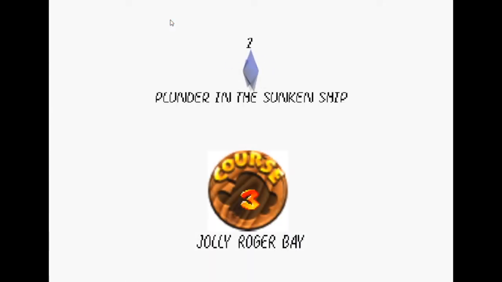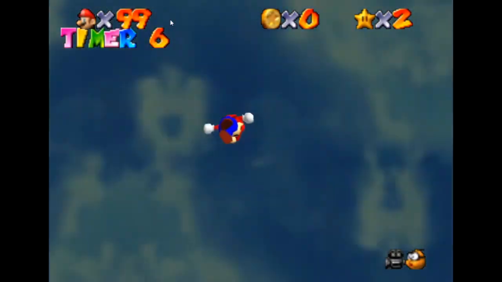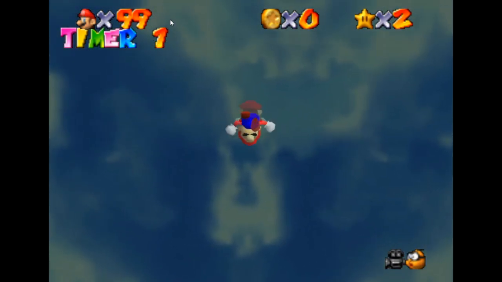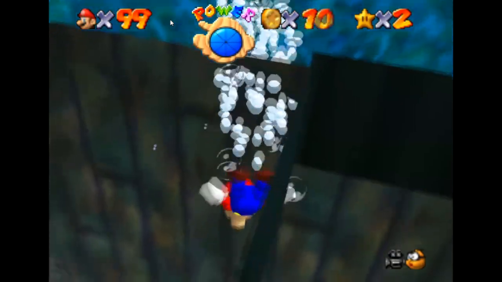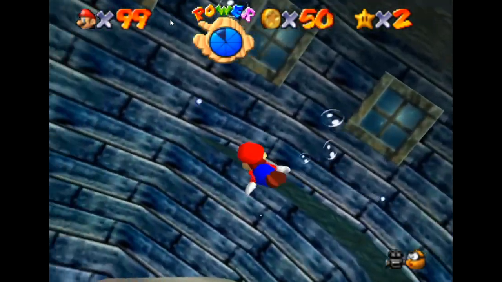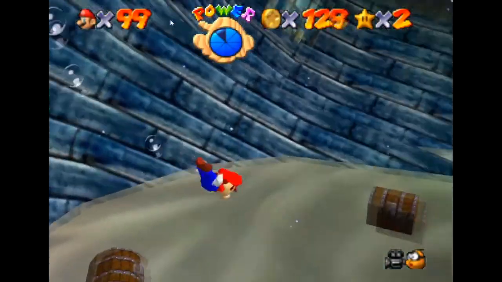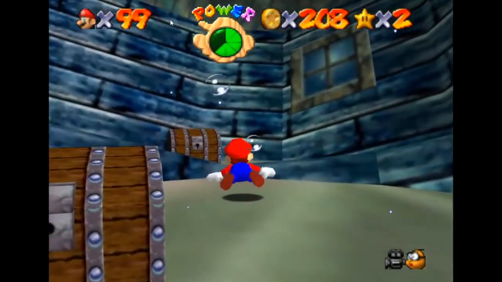Out of here. 5, 4, 3, 2, 1. Let's go. Oh no, it didn't. Oh. Wait. What? Why am I here?